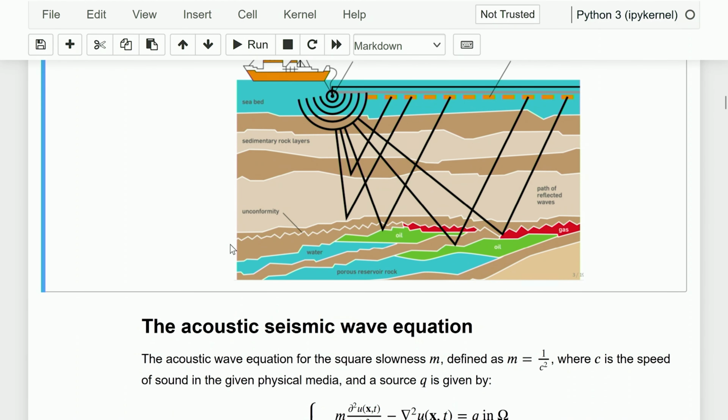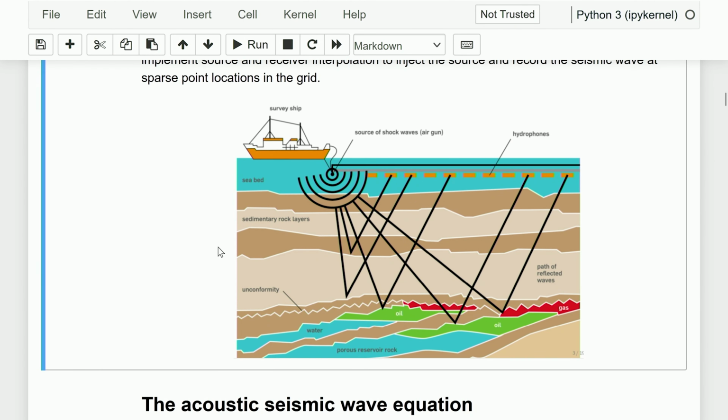So this is the kind of scenario we'll be considering for solving our forward problem. We'll have some domain with some subsurface with different velocities of seismic waves within that subsurface, and then we've got a source, some source of shock waves, which is going to fire and create the propagation of our seismic waves.